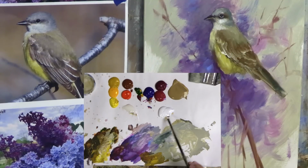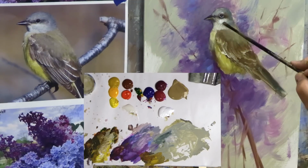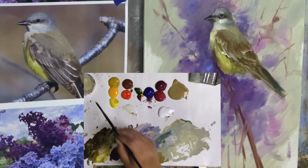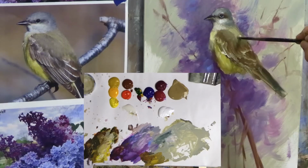You're controlling that, right? That's yours. You control that. Boom. So there we go. Just like that. And let's take some of this soft light right here. Let's push a little more soft light down his back here. A few more little looks of feathers, which is kind of nice.